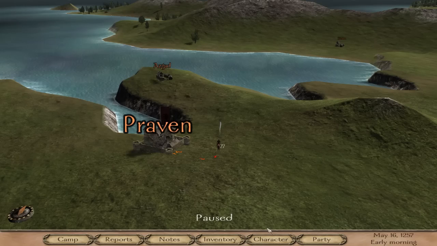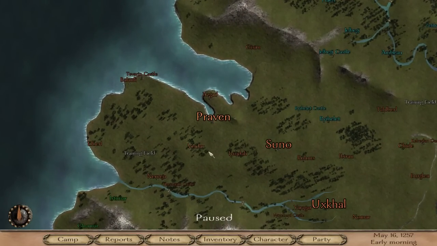Making peace is another. So in this play, we were playing against the Nords. We were fighting against the Nords.